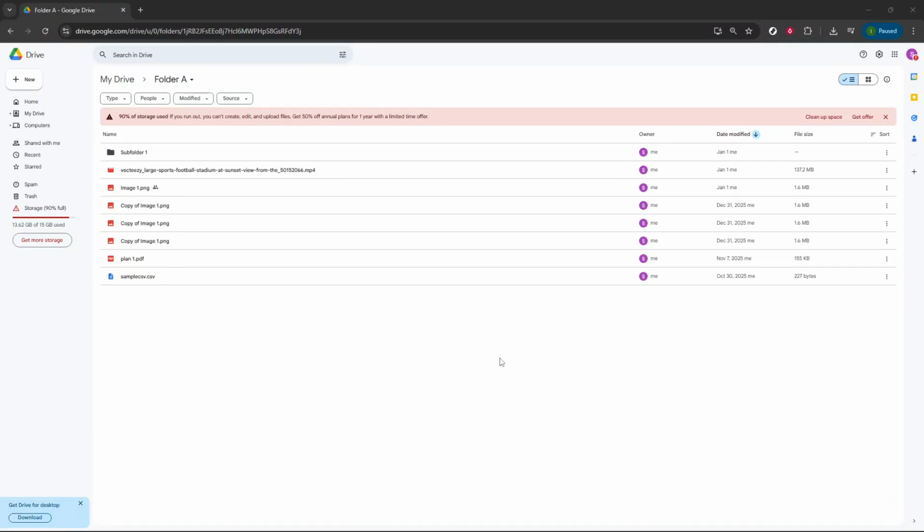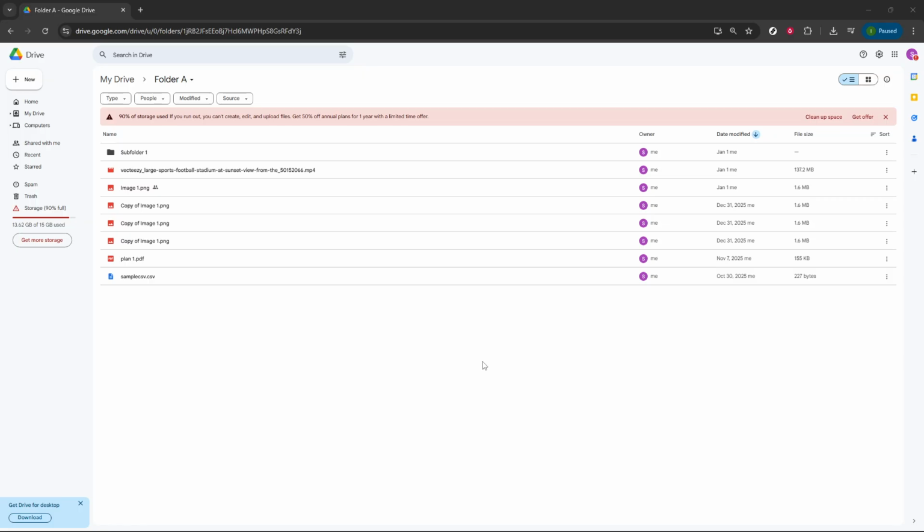In today's video, I'm going to teach you how to open a file in a new tab from Google Drive. This simple technique is great when you want to preview or edit a file without losing your place in your drive, compare documents side by side, or keep working through a list while individual files open in separate tabs. It keeps your workflow tidy and efficient.